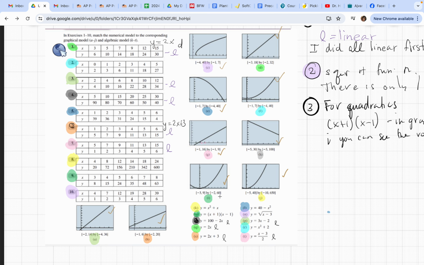And so then I have to decide between here and here, right? And maybe I put in some other values and see what happens. I have to play around with the values here. And then I just kept working back and forth. And then also, in quadratics there is one more little hint. When I have this x plus 1, x minus 1, this means that when y is 0, x is negative 1 and positive 1. So I look here, and that's what's happening right here and right here. That's the only one that has those roots.